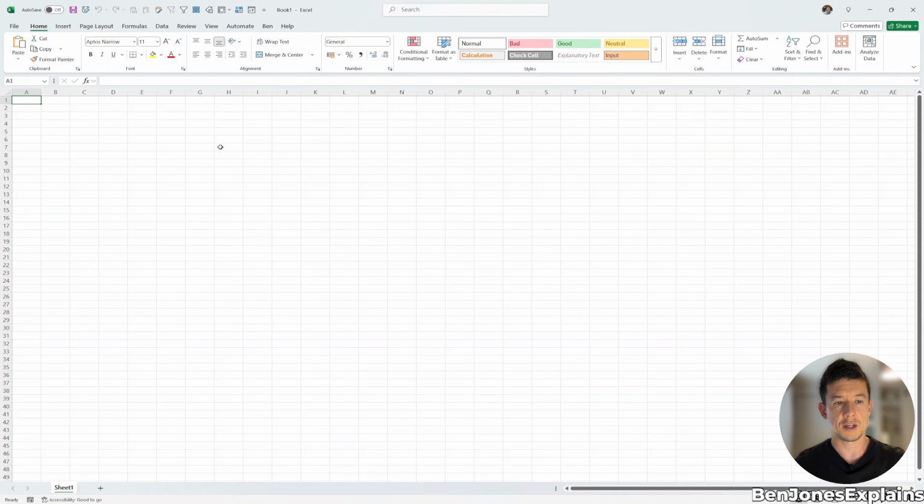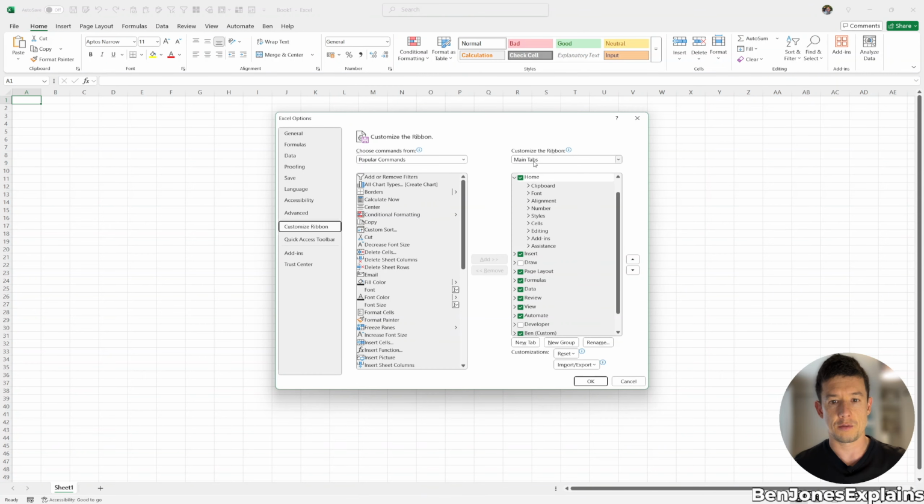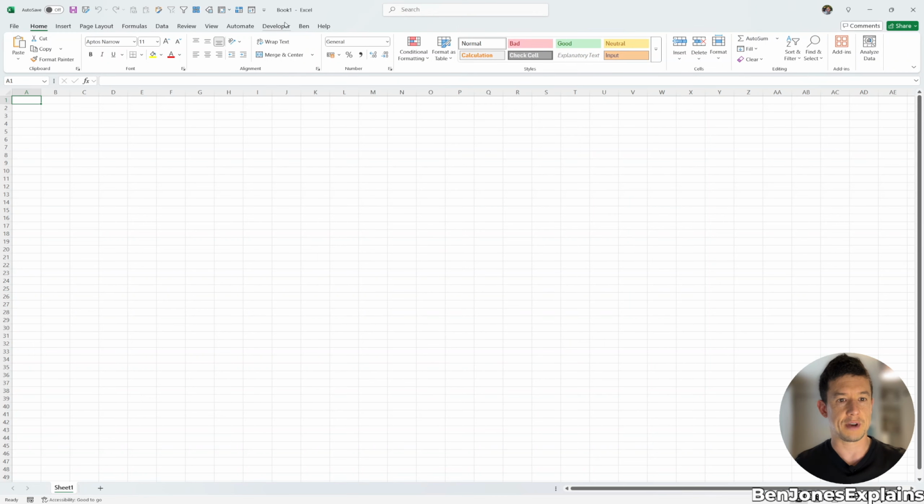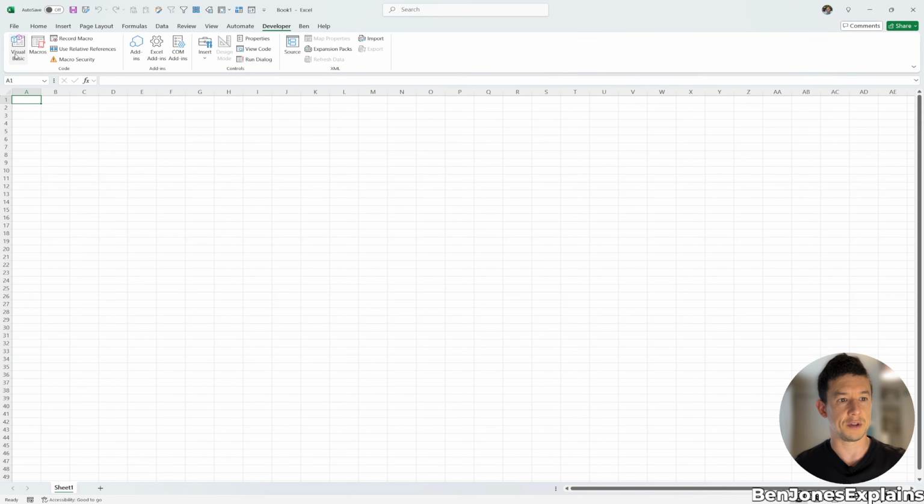So once we're inside Excel, we need to go into the Developer tab and open up Visual Basics. If you've never used this before, you probably won't be able to see it. The way to enable it is we're going to right click on the ribbon, customize the ribbon. On the right hand side you've got your tabs. If we look down here we can see the developer, so we'll tick that, click OK. Now I have access to the Developer tab and we can see Visual Basics. The shortcut to get into Visual Basics is Alt and F11.